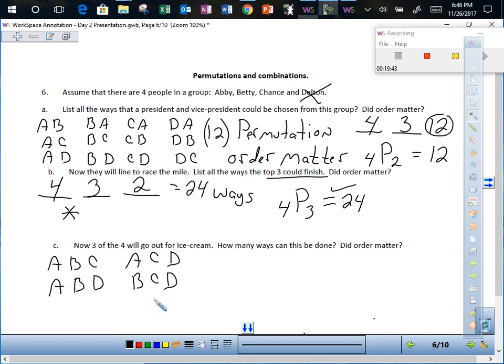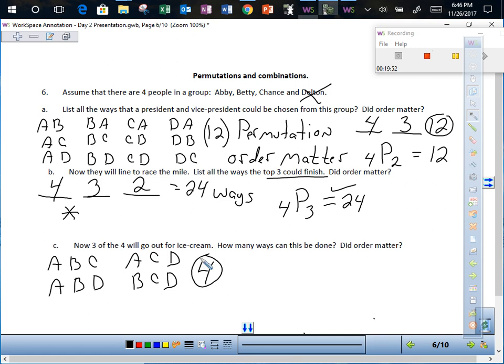In this one, guys, there's no order, there's no ranking, there's no importance. So order doesn't matter. So notice that there's 4 here. This is called a combination. A combination means order doesn't matter. It's just a group of friends doing something.